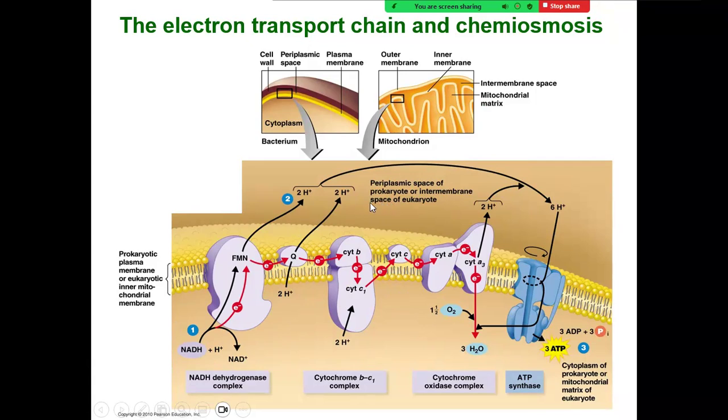That hydrogen ion gradient creates potential energy, and that potential energy will be used to make ATP. The hydrogen ions can only move through this channel protein, which is an ATP synthase protein. And when the hydrogen ions move through this protein, they give the protein the energy it needs to phosphorylate ADP to make ATP. Any question about any of that?